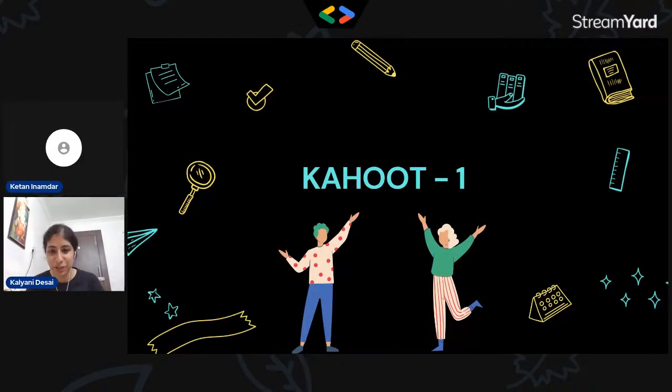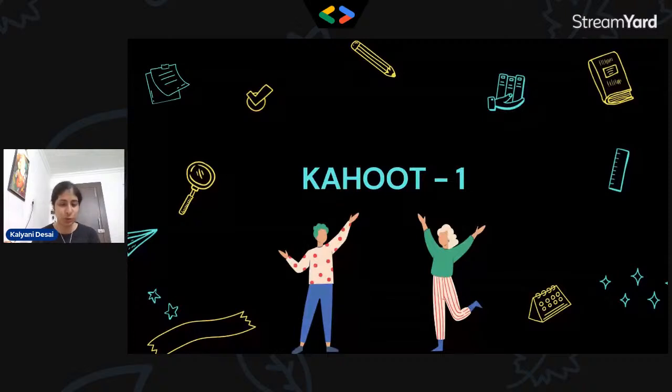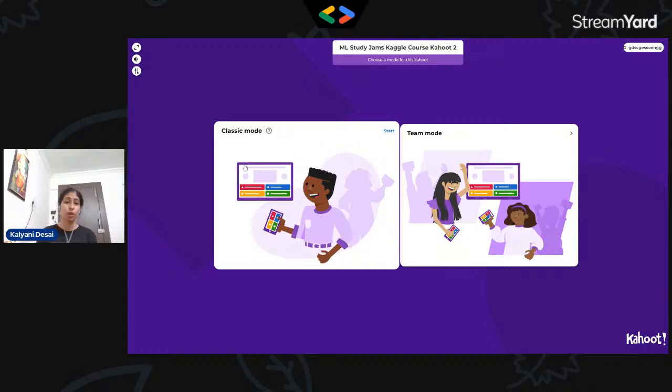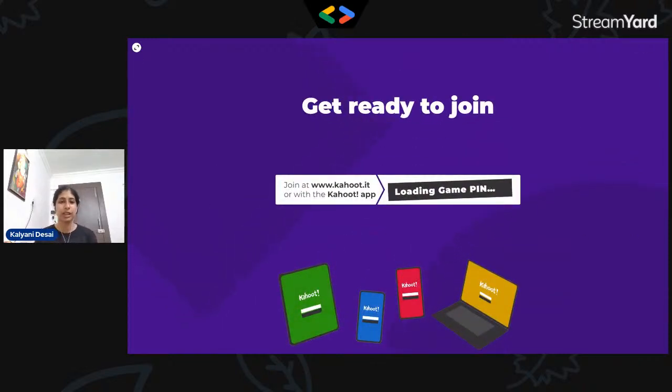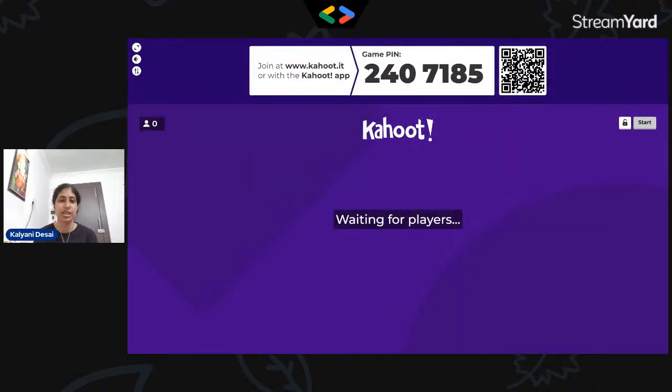Hello, guys. I know you were waiting for us. I know you are in the mood for a game right now. So, we are here to bring you some fun in the form of a small Kahoot quiz between all this learning. Are you guys ready to experience the roller coaster ride of the leaderboard? I myself, Kalyani Desai, will be here to guide you through the Kahoot. First of all, the players who've been with us for past events as well, you know what you have to do, and all the new participants who are here, I'm going to walk you through how you can participate in this quiz. First of all, you can go to Google and type Kahoot and just click on the first link there. Then you need to enter the pin which you can see on the screen, which is 2407185. Or else you can also scan the QR code which is visible there. Come on, guys, join. I'll be waiting for you as your host.